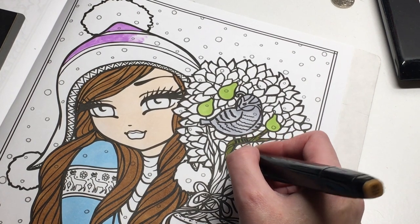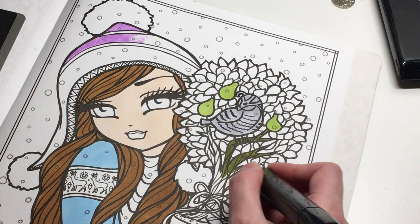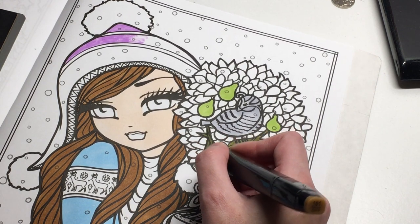Don't worry, when it dries, it will look a bit more browny, but it just comes out all kind of really... I'm thinking of something gross here that it could look like, if you get me, and it looks like that.